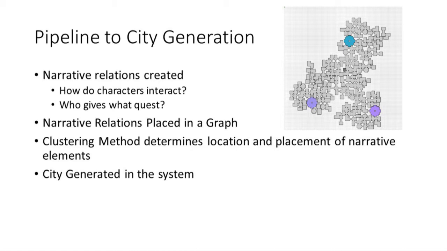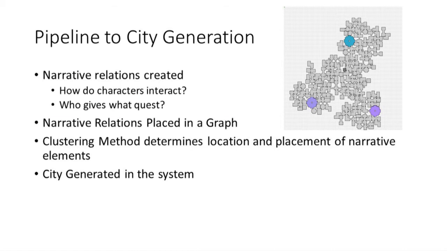How do the characters interact? What quests are available? These narrative relations can then be formed into a graph. Who communicates with whom? Clustering methods can determine the location and placement of narrative elements, and from there we can create a city generator that uses those narrative elements in order to then place the structural elements inside of the game.